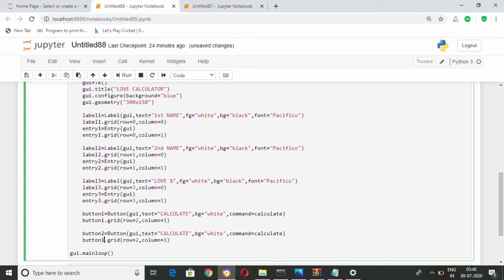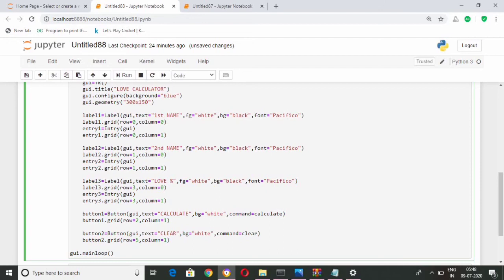Button 2, here text equal to clear, and command equal to clear, and row equal to 5.